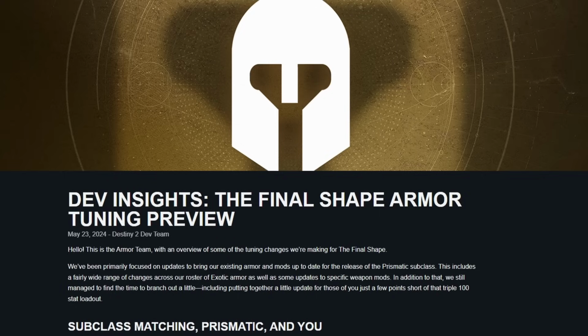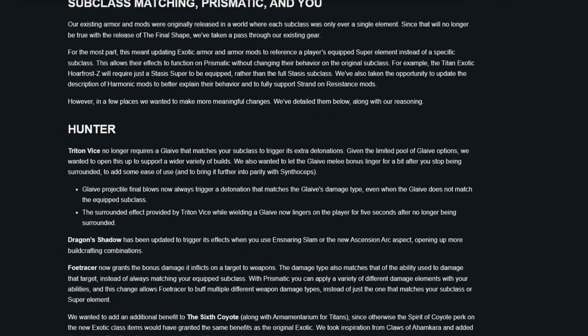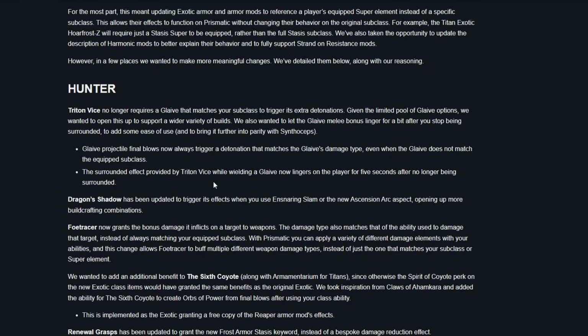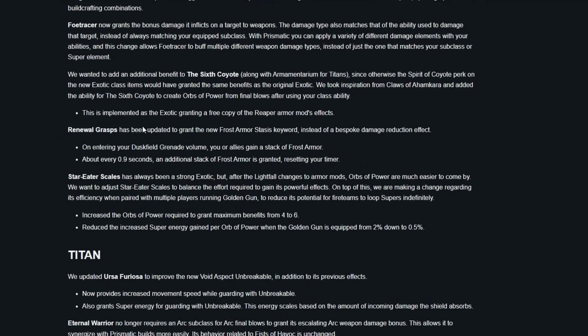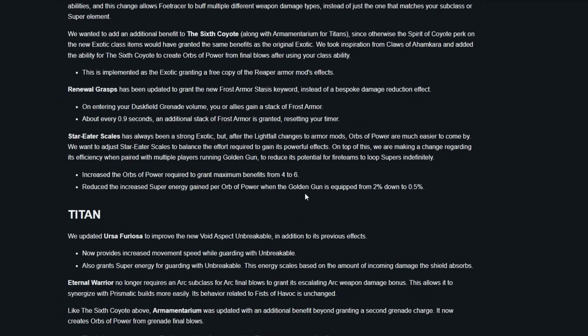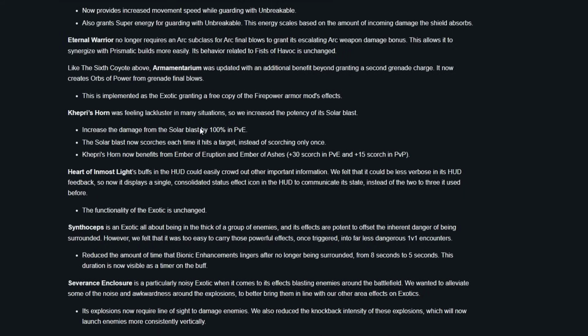And as for the rest of the exotic changes, here is the article they released about it. I will link it down below in the description if you would like to follow along with it. But we tried everything that we needed to actually see, because there's some things that are self-explanatory. So we tried Trident Vice. Dragon Shadow now triggers on a Snaring Slam or Ascension. Cool, we can already picture that in our head. The Foe Tracer I didn't quite understand. Maybe somebody can explain it to me. Renewal Grasp, tried it. Star Eaters, you now have to just collect 6 orbs, not worth testing. Ursa Furiosa, Eternal Warrior, you can get the damage buff while not being on an Arc subclass. It's pretty self-explanatory. Armamentarium now gives you a free copy of Firepower.